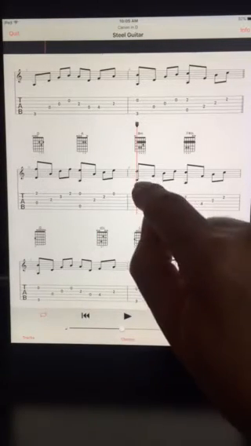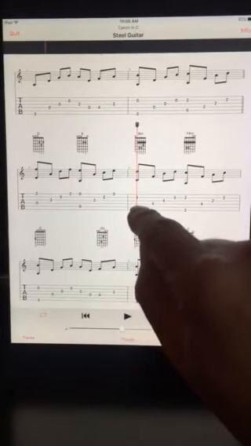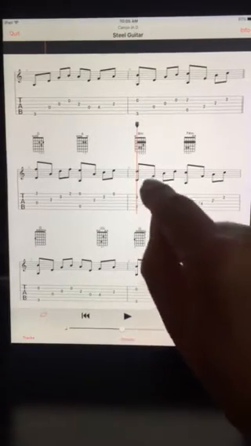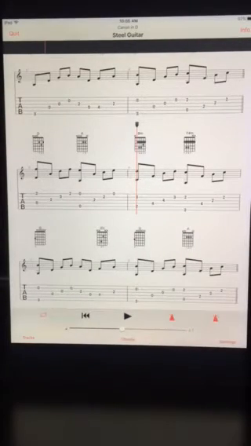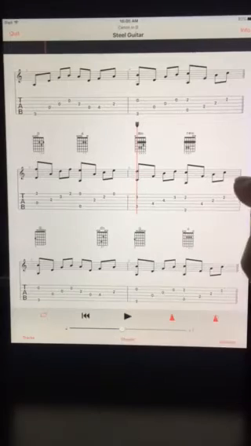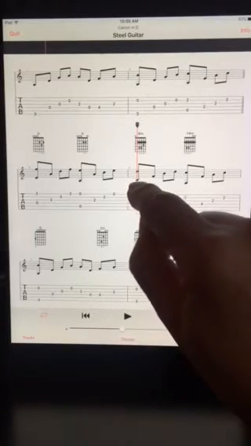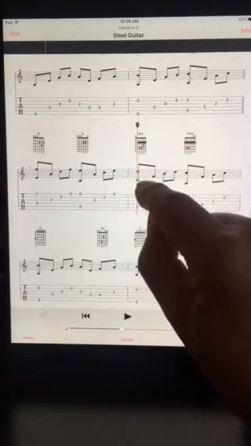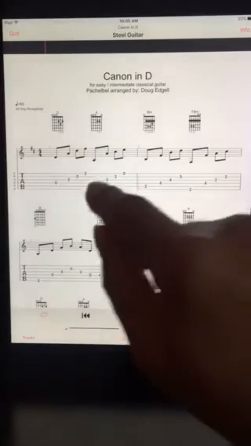So I found that if I just use one voice, even though that's technically written improperly, because I would want that bass note to ring for a half note and not just an eighth note, I understand that. But what I'm trying to say is sometimes you have to pick your battles because of the deficiencies in the app. So if anyone at Guitar Pro would love to fix that, that would be wonderful. That's one thing that I would notice. But again, I know these things. So let me go forward.